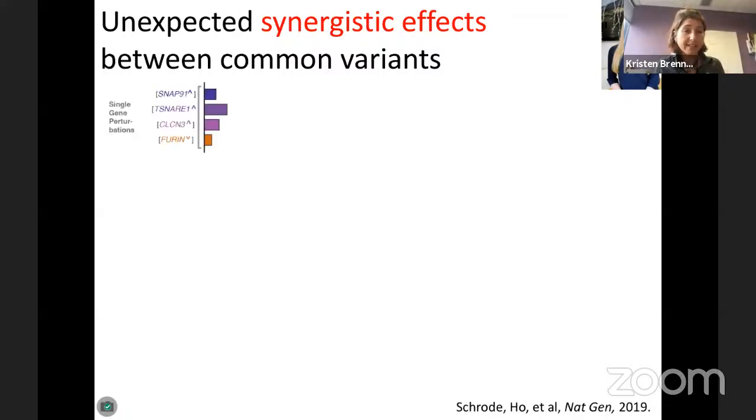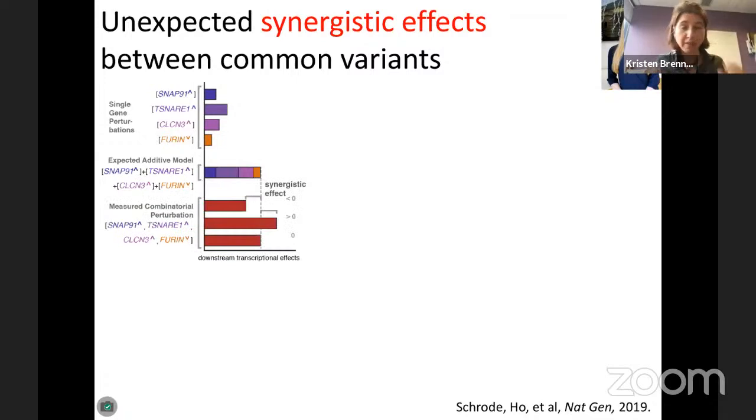They conducted RNA-seq of single gene perturbations of 4 top schizophrenia EQTL risk genes. And then Nadine summed the individual RNA-seq profiles to generate an expected additive model of what she thought we might see by RNA-seq if we were to manipulate these 4 genes at once. And then of course, side by side, we actually did the experiment. And we asked gene by gene, how good was the expected additive model? And so we called the model good if there was no difference between expectation and measured. And then we called it synergy if the genes were markedly up or down regulated.